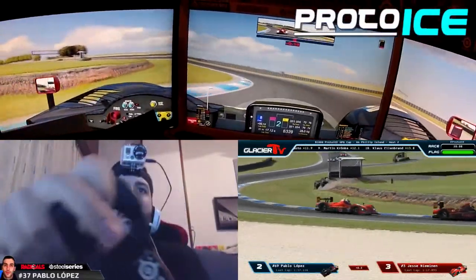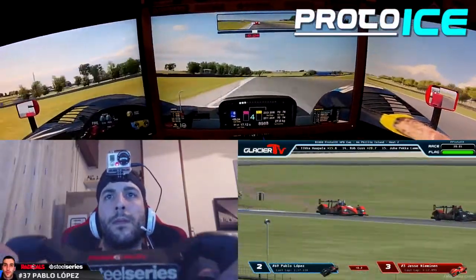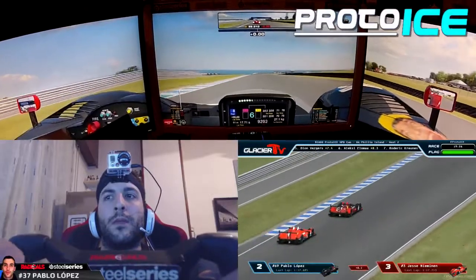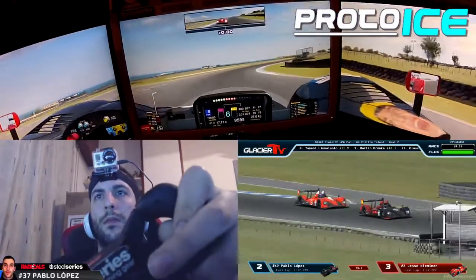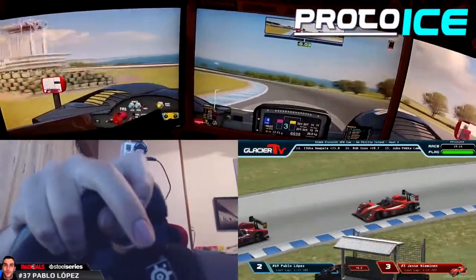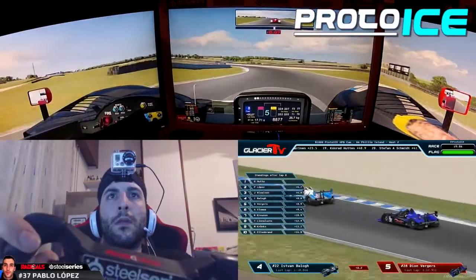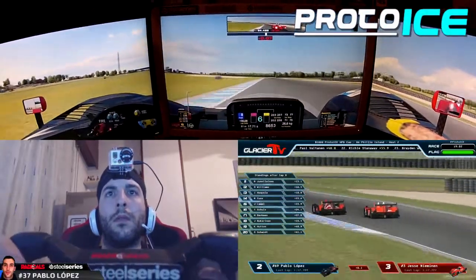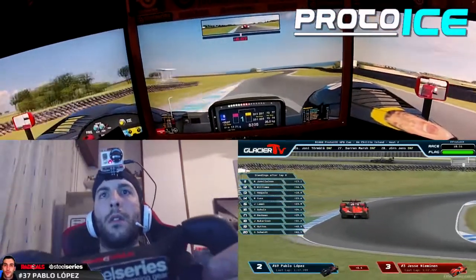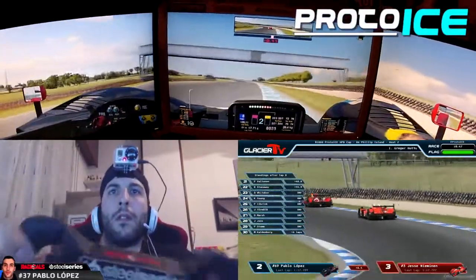With lots of fights going on at all ends of the track, there's so much racing happening. Awesome passes from Justin Emine, Pablo Lopez, Gregor Hutto, and Alexei Loma — all made with respect and so far clean. Istvan Balog is defending like a lion. He started from the second row in third and has only lost one position, exchanging the qualifying order with new drivers around him. Niemann goes for a huge deep dive into the inside at turn four — not enough, just inches short of making it stick.